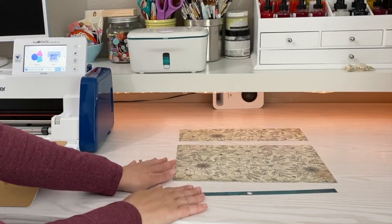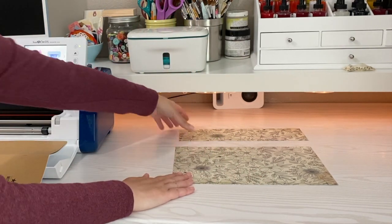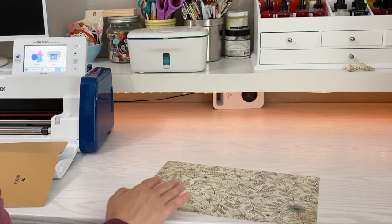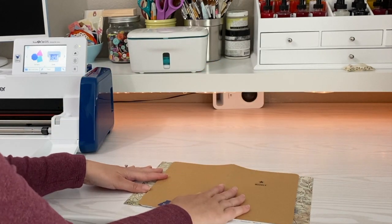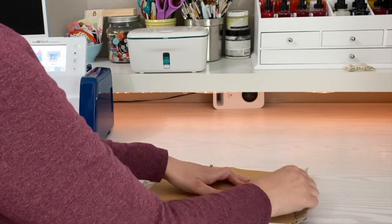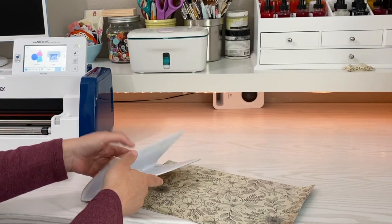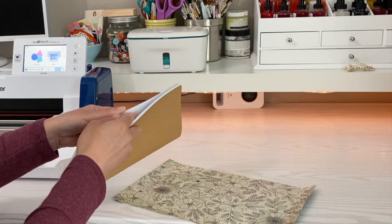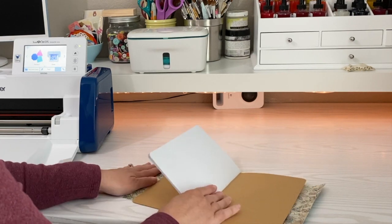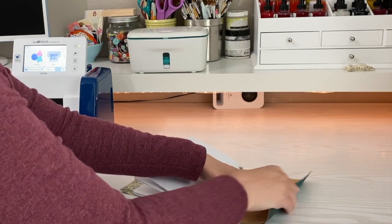So we've cut apart our pieces. Remember to hold onto that tear strip because it's super cute on both sides and you might need it as a little embellishment. Here is the base for our cover. Now I'm just going to put this on and kind of center it right there. I'm going to fold these sides — just score it, it doesn't have to be exact. Then I'll turn this over and open up to the first page and the last page, and get that lined up how you had it. Now you can go ahead and crease it over how you want to.